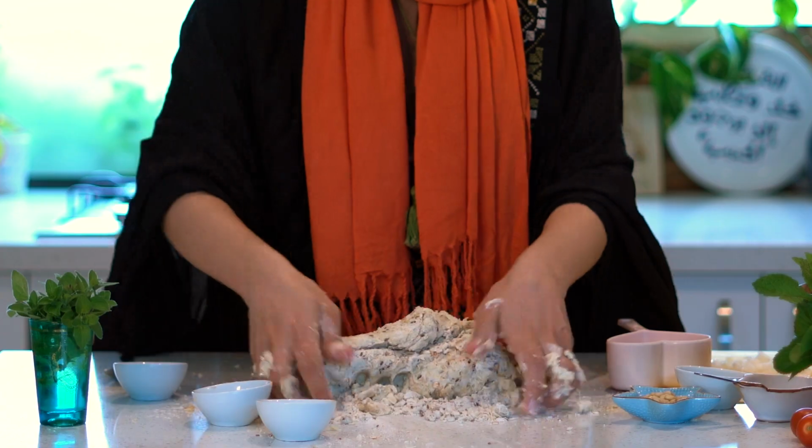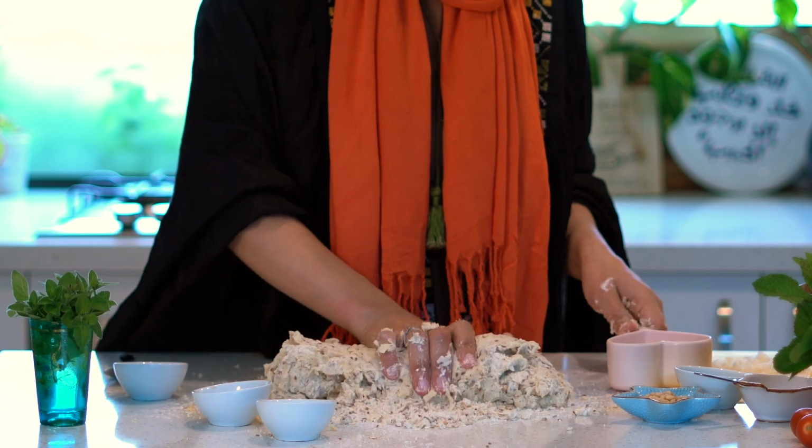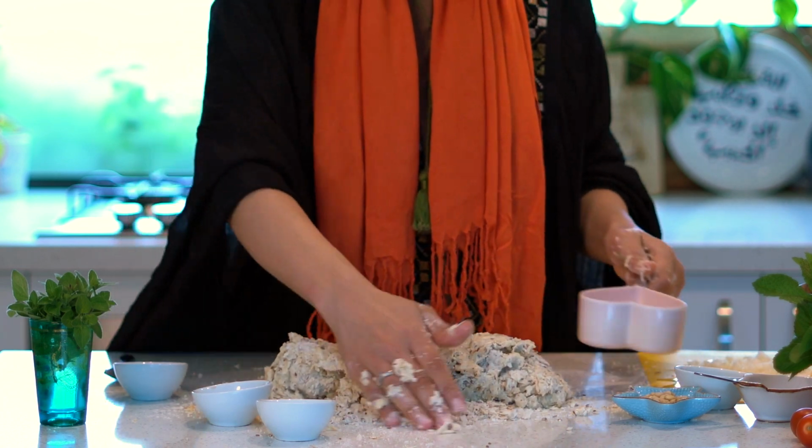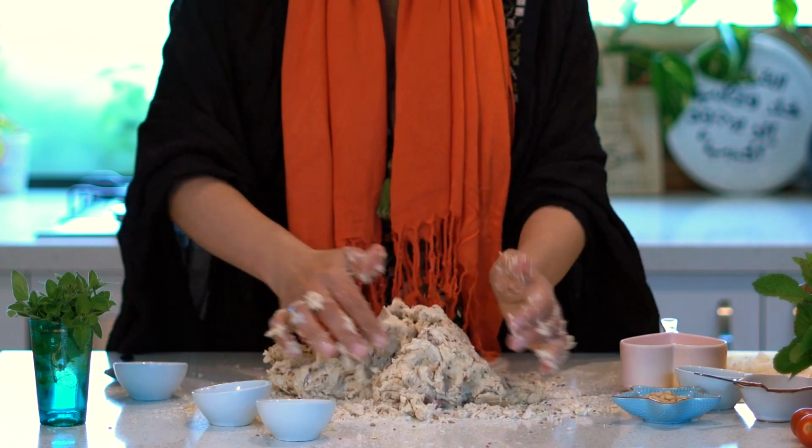I've never made this dough with multigrain, but I thought, like everything I love in the kitchen, I would like to try something new. And who knows how that will turn up, but I think we will experience it together and see how it goes.